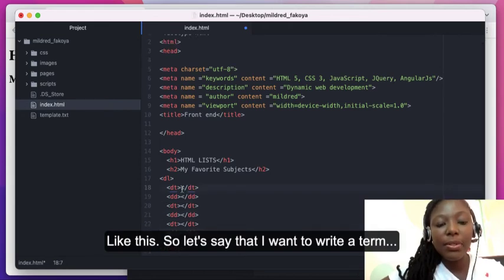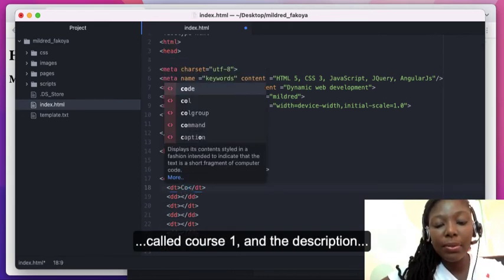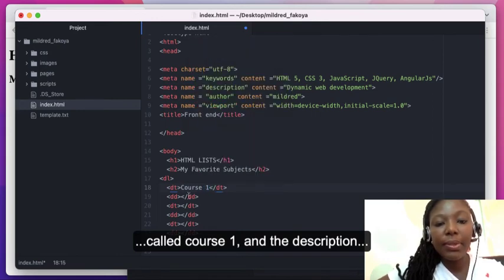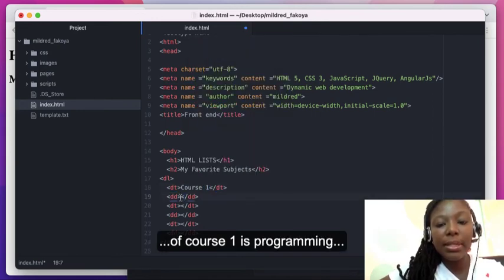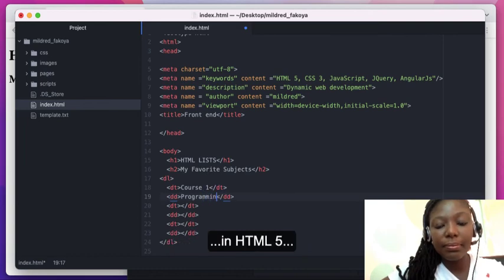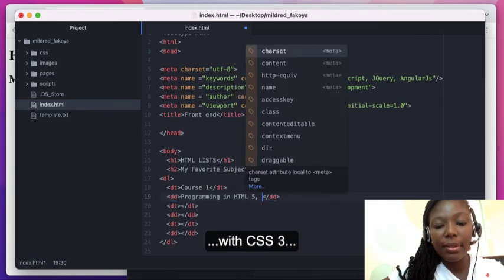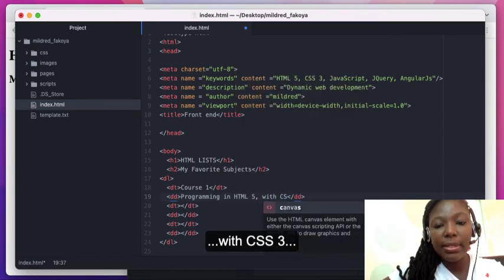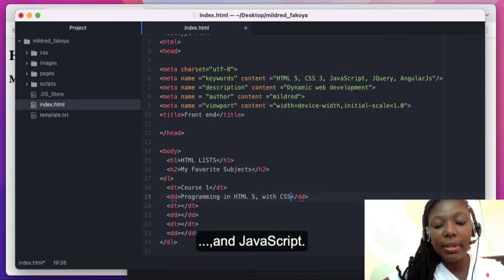So let's say I want to write a term called course 1, and the description of course 1 is programming in HTML5 with CSS3 and JavaScript.